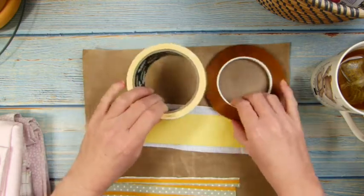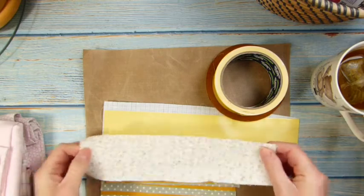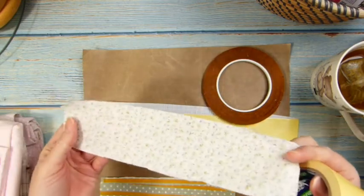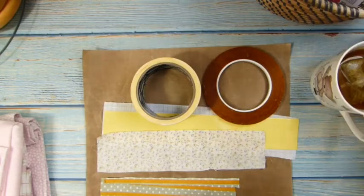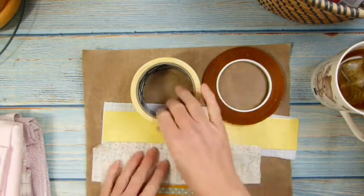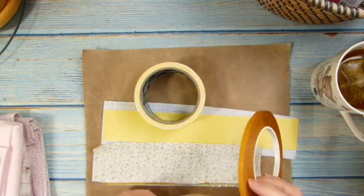What I do is cut my fabric strips, unless it's like this already. These are fabric scraps, and it just so happens that these scraps are approximately the same width as my tape, and that's what I tend to do. I save scraps, or I cut my fabric using my quilting ruler. I'm not going to do that now, but I use my quilting ruler and my rotary cutter, and I cut myself some strips in approximately the same size as the tape that I'm using. If I'm using the thinner tape, I don't do that, I just have little scraps of fabric.